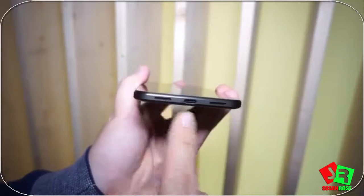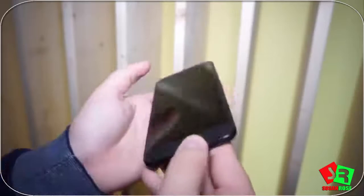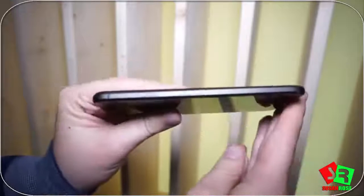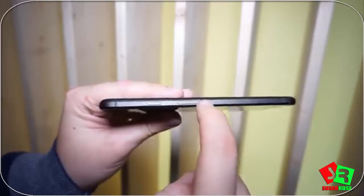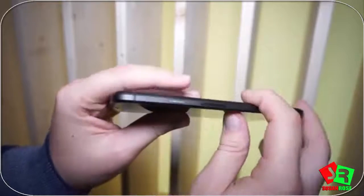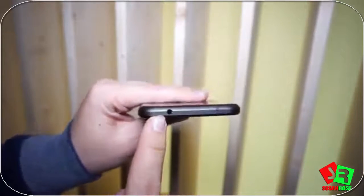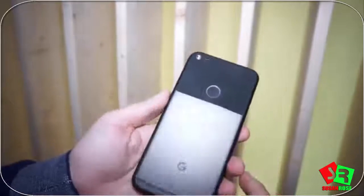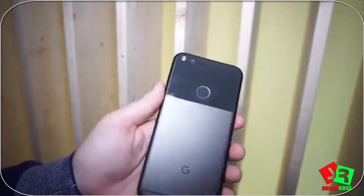Also, there's a microphone on the right, a single speaker on the left. It does get quite loud, but we will see in the final review how good it stacks up to the other competition. There is a volume rocker on the right side, then there is a textured standby button on the right side as well, and on the top, yes, you get a 3.5mm headphone jack, which is a nice addition nowadays. You usually don't get that anymore, at least not with Apple and not with Motorola anymore.